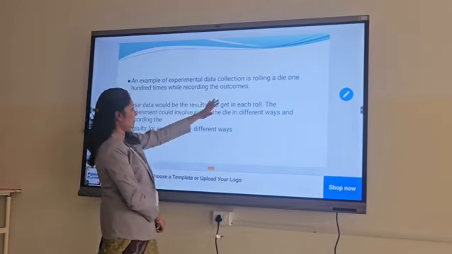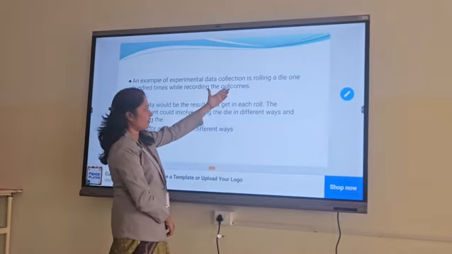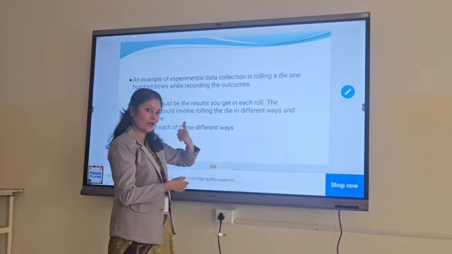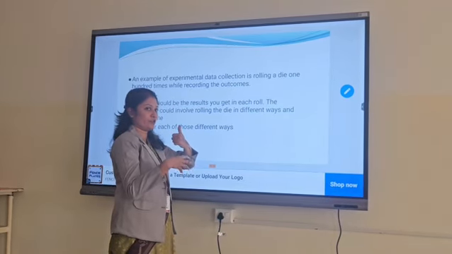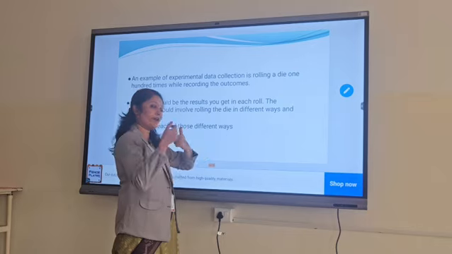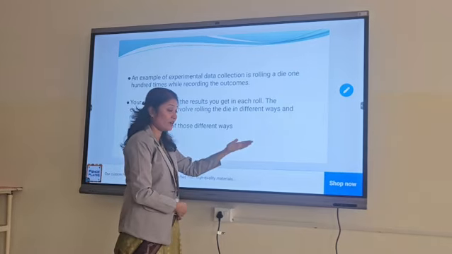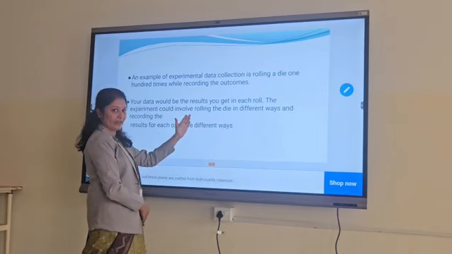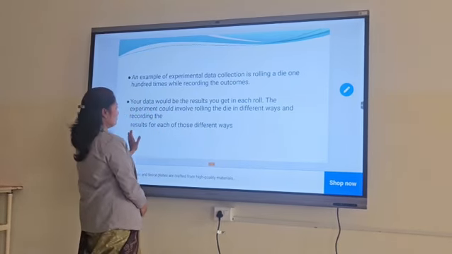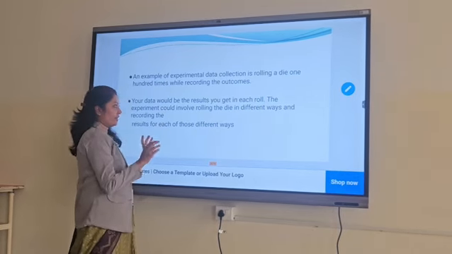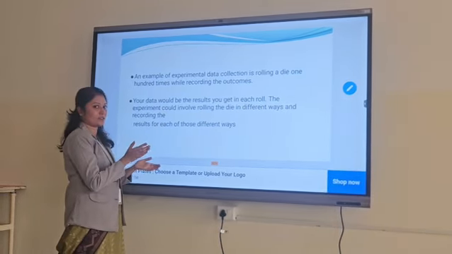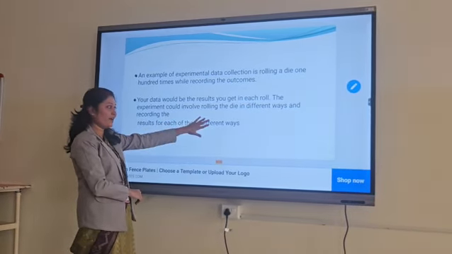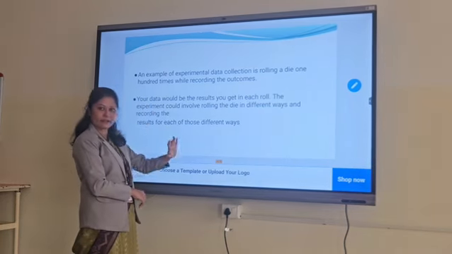A very good example of data collection is rolling a die. We have a chance, right? If I take B, I get 90%. If you take B, we get 95%. Or you take C. So we have any number of options to conclude the entire result. Rolling a die is a very simple example. We have any number of chances. This is experimental data collection.